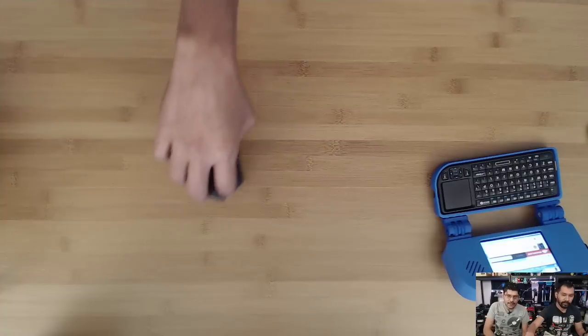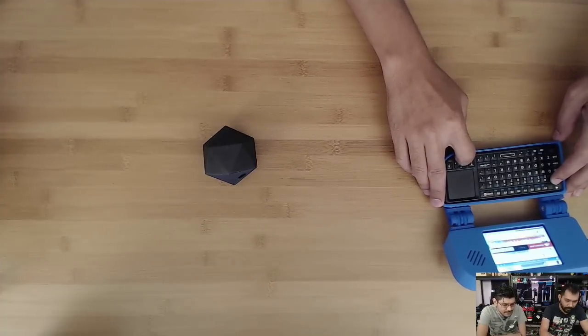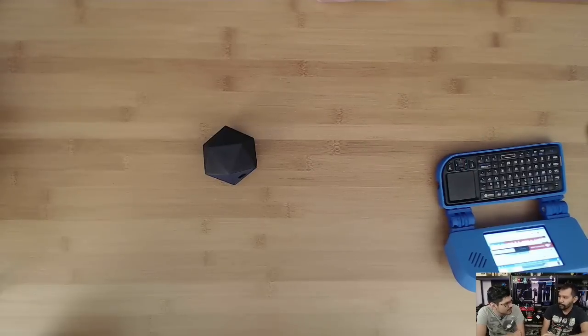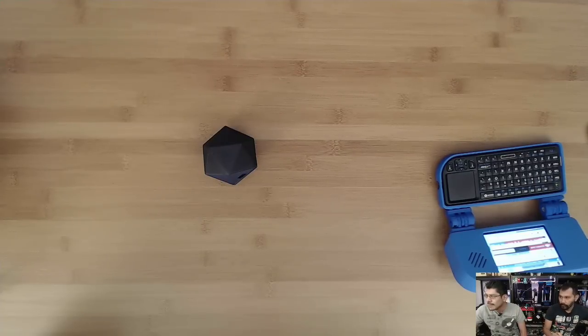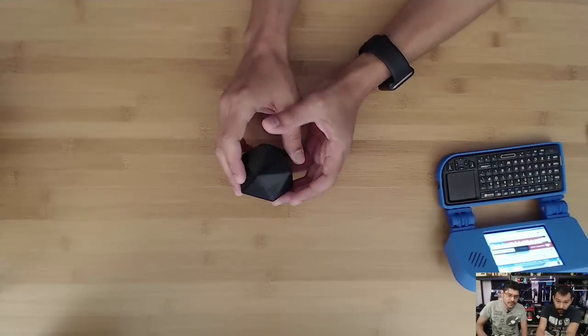So this is a new collaboration project with Phil B. He had an idea: let's make a D20 dice. That's the dice that you typically see in Dungeons & Dragons and other cool games like that. Let's make a dice that can talk, right? So how do you do that? Well, we have a new sensor in the Adafruit shop, and it is the BNO055. This is a nine-DOF sensor, a very, very precise sensor.